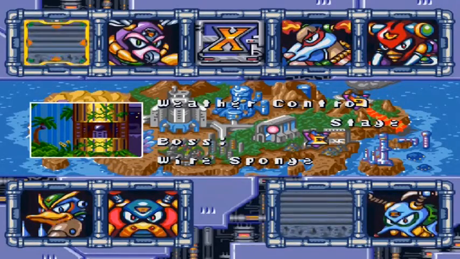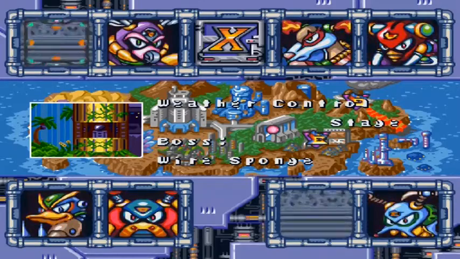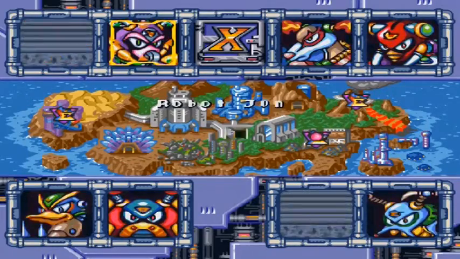Last time we finished up the game, and we discovered that Sigma was indeed back, as he said he would be from the first game. We defeated him once again, and got Zero back with us because he got repaired in time.